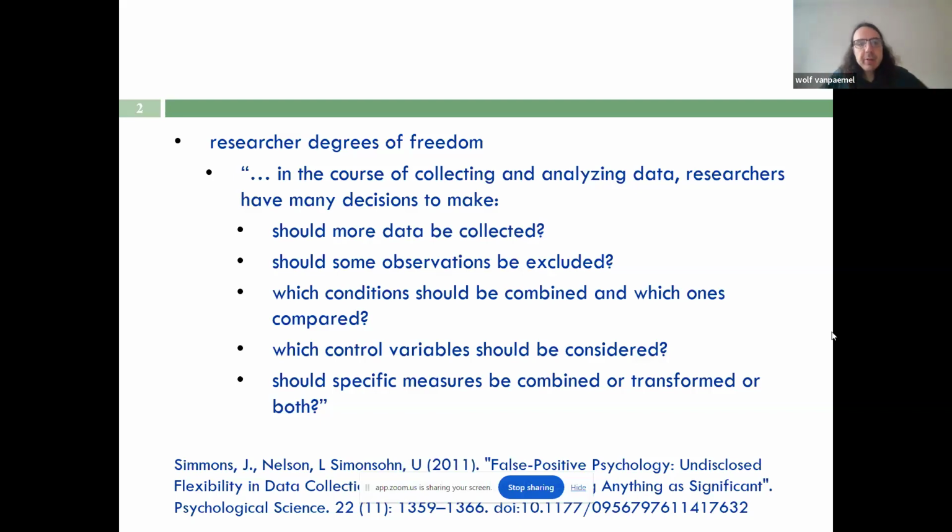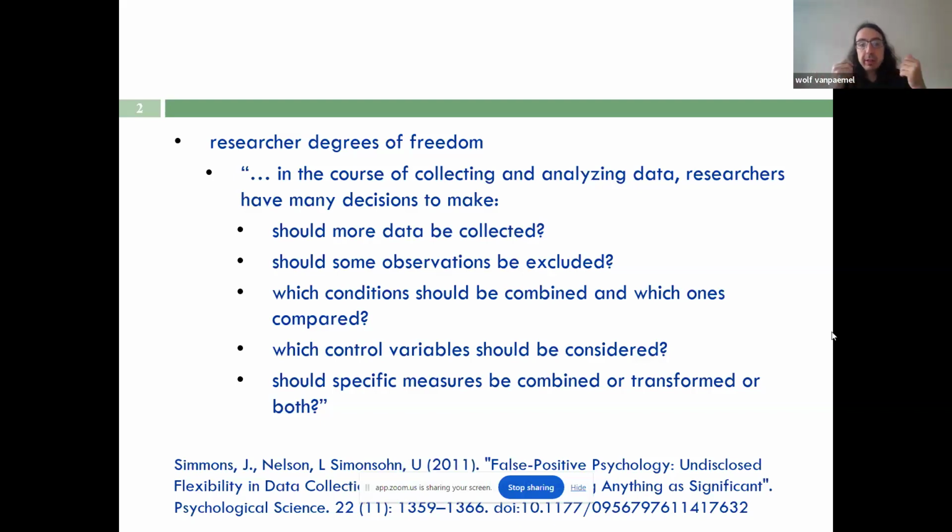So the idea of researcher degrees of freedom, and it's a quote I took from their influential 2011 paper, is the realization that if you do research, you collect data, you analyze data, you're constantly making decisions. There are these big decisions: What will I study? What will my hypothesis be? These are, of course, the big decisions. But on the go, there's an endless stream of minor decisions that you also need to make.